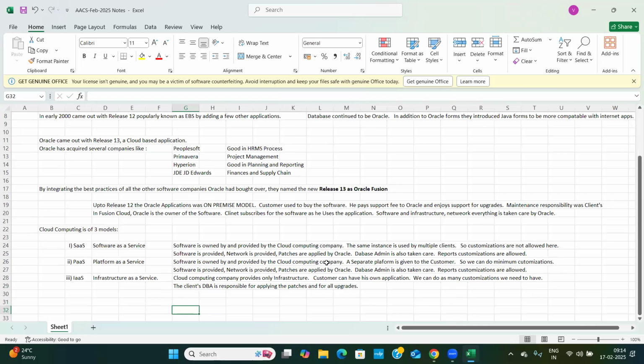Mostly now, Oracle applications are being implemented in these models. The Fusion applications are being implemented in SaaS and PaaS models. Some of the release 12 applications implemented by some clients, if they are not able to maintain them, they are opting for the IaaS model, infrastructure as a service, and deploying their Oracle E-Business Suite applications into the cloud platform, maintaining it themselves. Instead of maintaining servers on their own premises, they are using cloud services in this IaaS model. So that's how the application works.